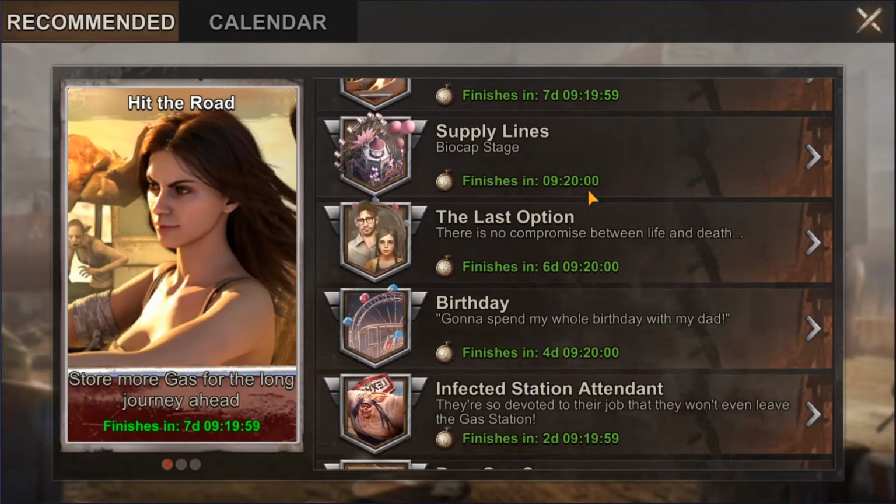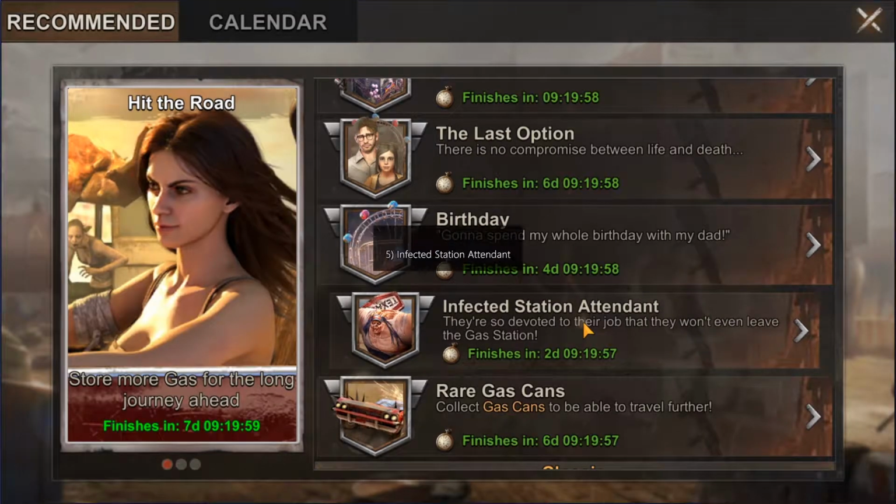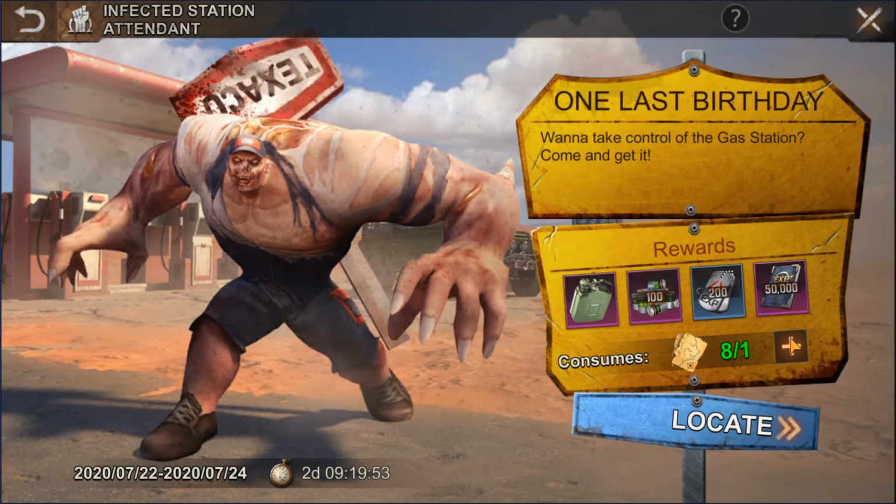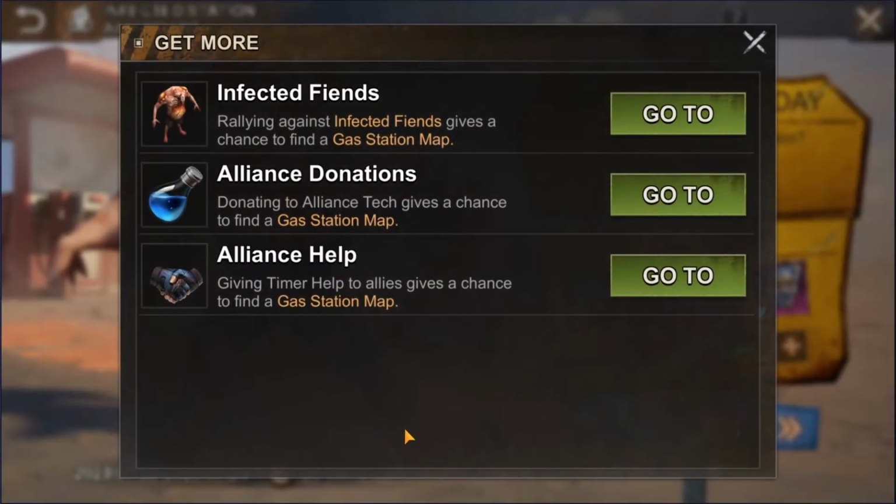And the last thing I'm going to describe in this video is called Infected Station Attendant. It's a special quest where you need to locate gas maps. Once you locate one, you will be able to summon an Infected Attendant, by killing which you will be able to obtain more gas cans. How to find a gas map?